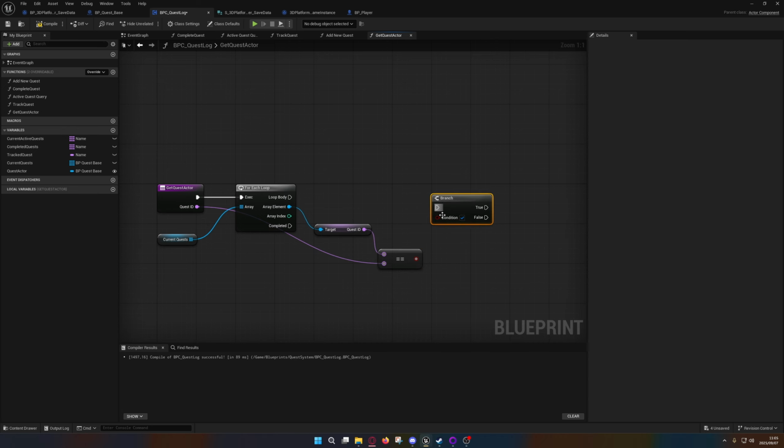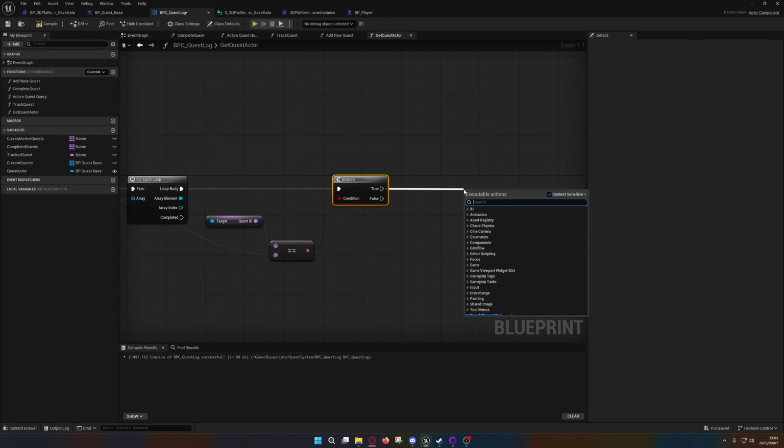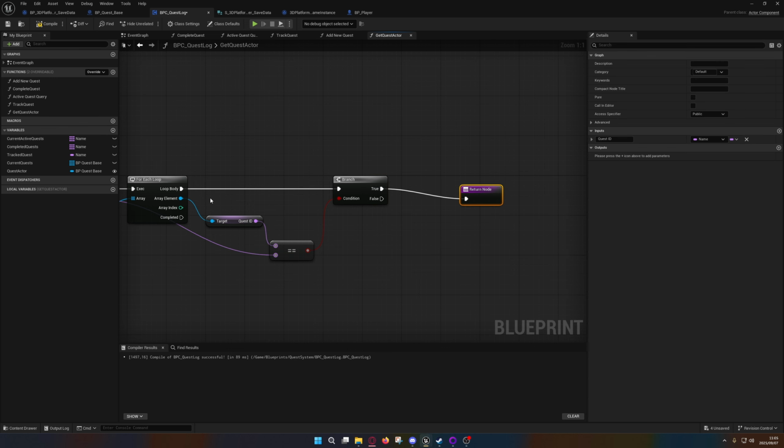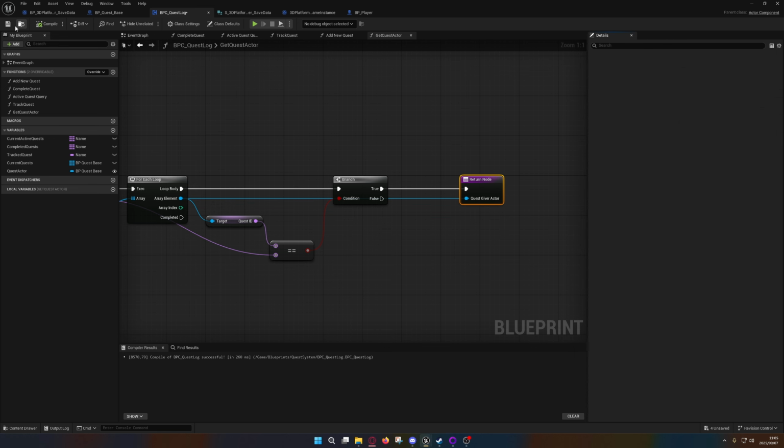If it is, then we're just gonna return that quest. So drag out from true, get a return node, and drag out the array element, and we'll say quest giver. Okay. Compile and save.